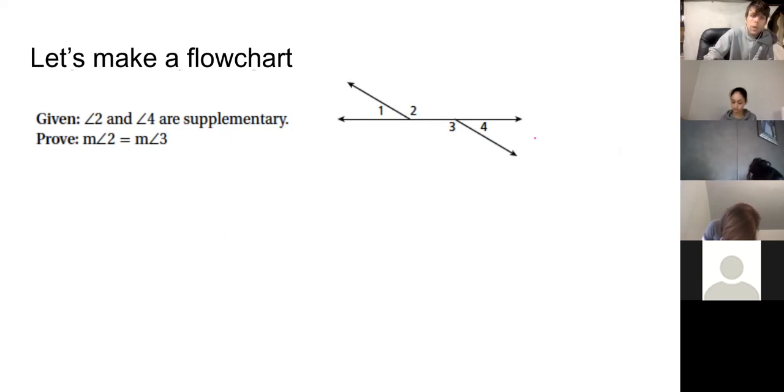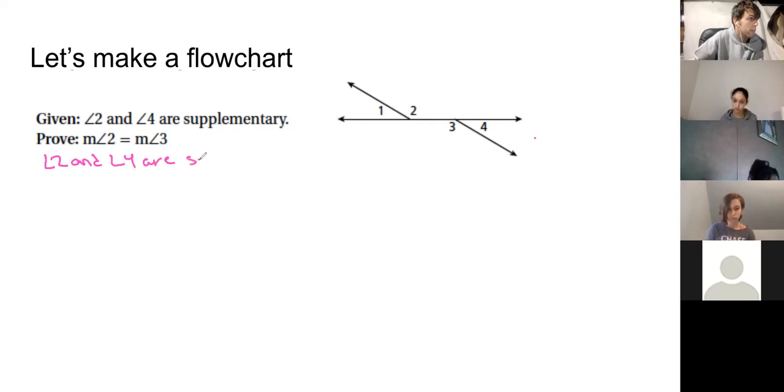So when I'm doing a flowchart proof, I like to either work from top down, like the example was, or from the left to the right. My preference is top down, but based on space, you might want to work left to right. But I'm going to go top down with this, and I start with my first layer. And the easiest thing is the given. So angle 2 and angle 4 are supplementary. And that is given. And I will put a box around that.